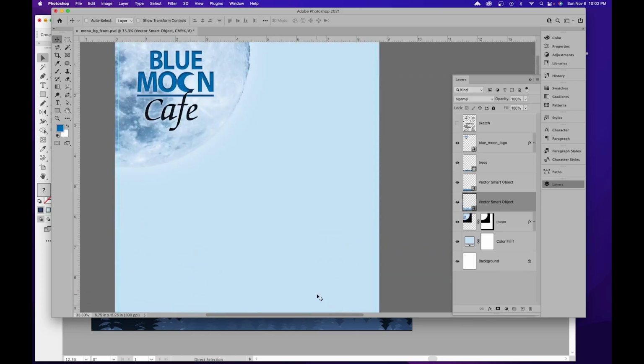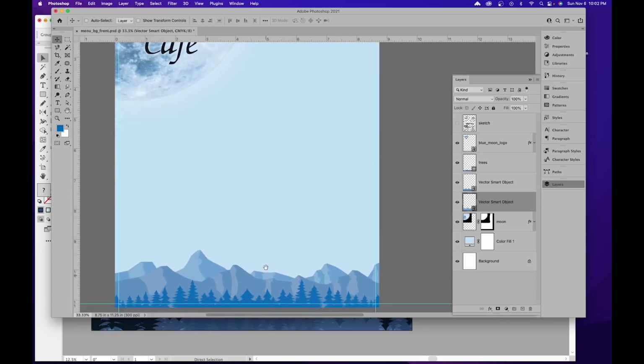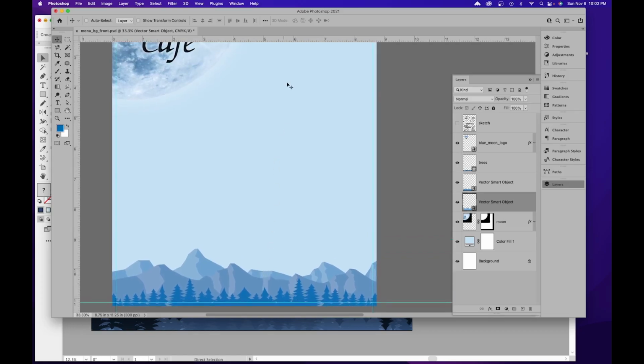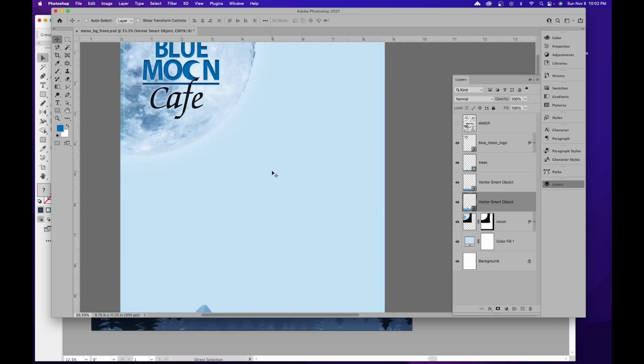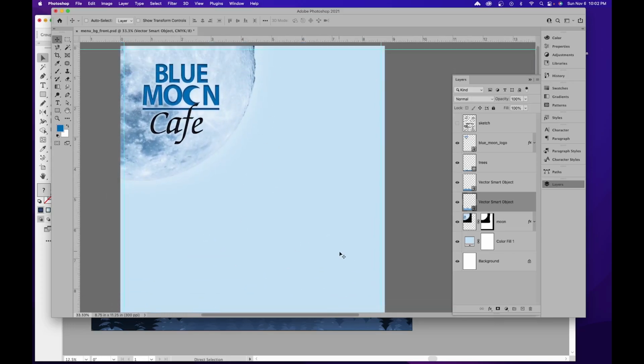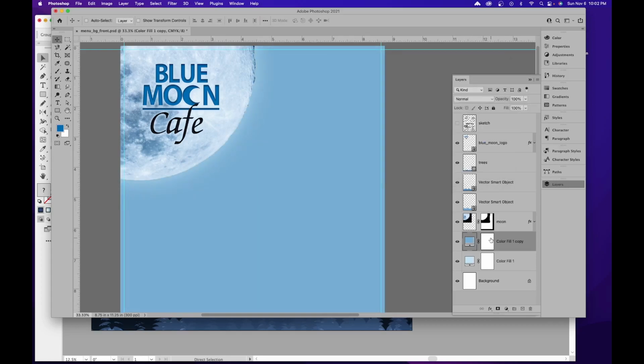And actually I want to add maybe some whites up here, so that way it goes from white to this darker blue, and we'll see how that plays out. Or actually I could maybe make it darker from the top down, so let's try something like that. So I'm going to copy this color fill layer, so I'm going to hold the Option and drag this, Option or Alt, drag it up. Now I'm going to change this color to a little bit darker blue. Go ahead and click OK.